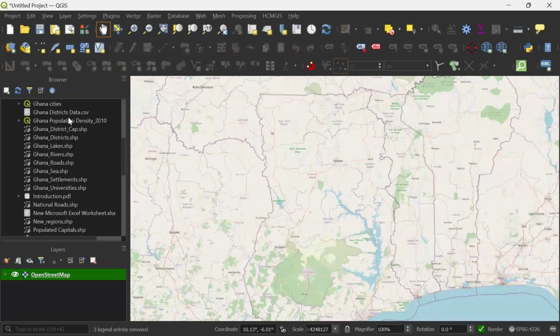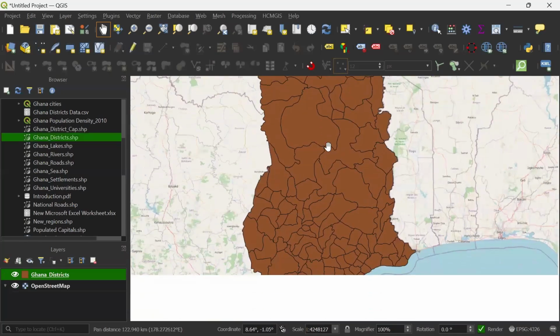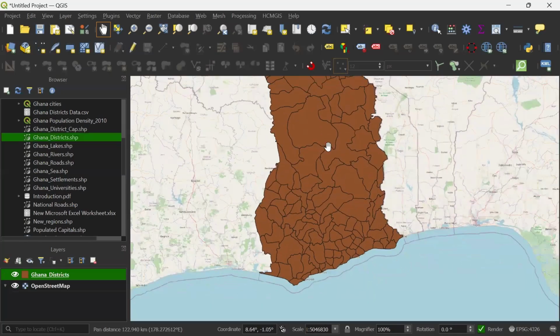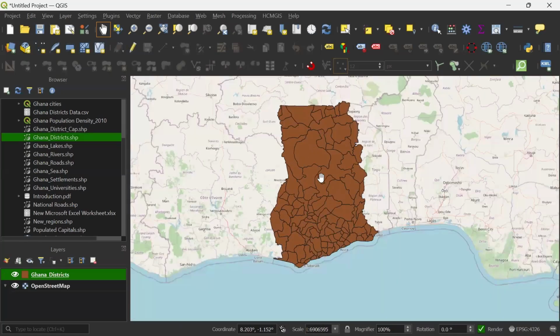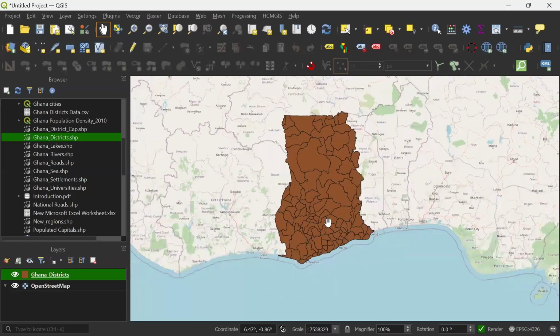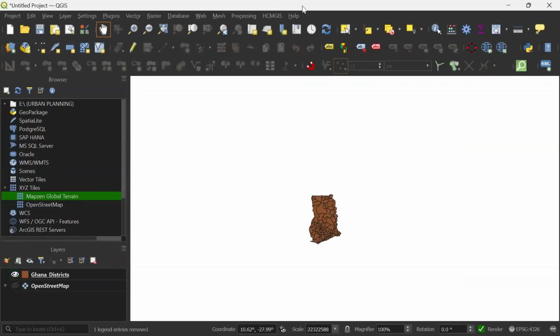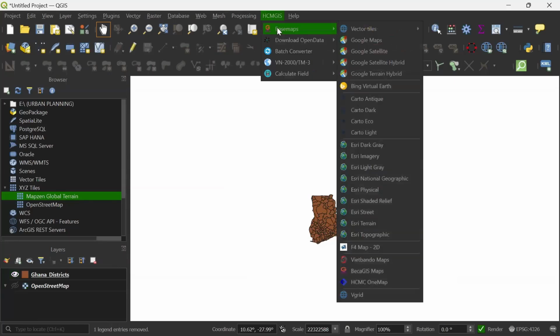Okay, but I have the Ghana districts here. So you can see it has fit in well. So you always use that one as a reference, right? So all the maps we see here are the base maps. They are reference maps that we can always use. When you go to the CM drive, there are other maps there that I want us to see.